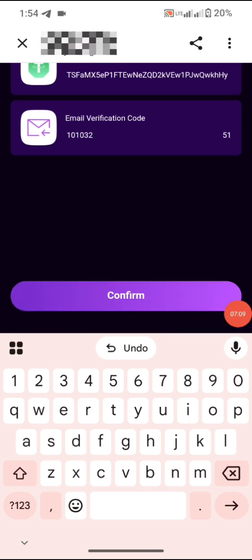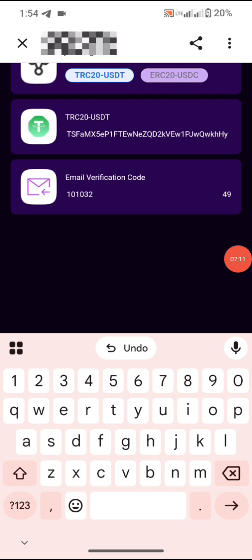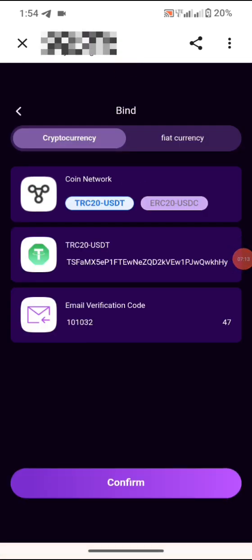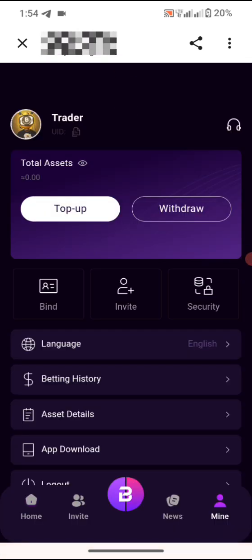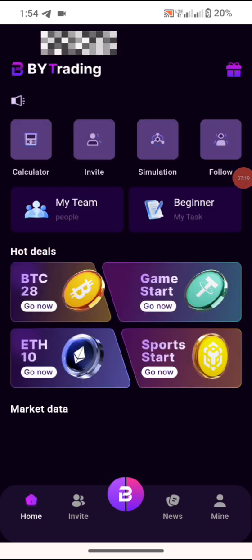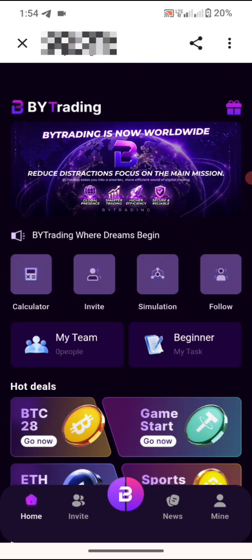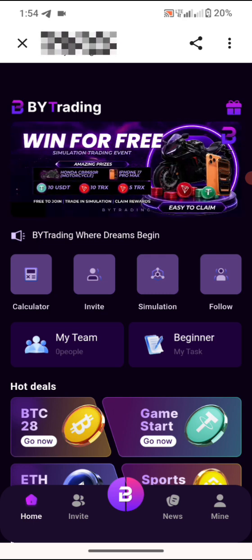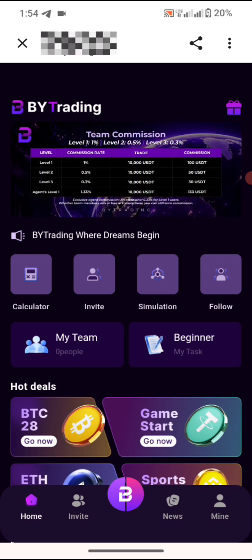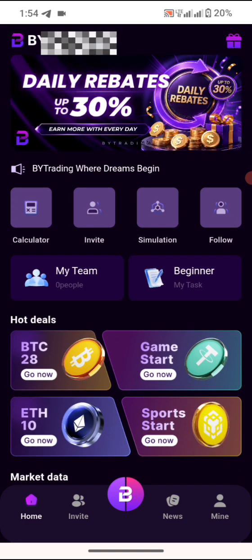So when that is done, just click on confirm and the wallet binding will be successful, guys. So to withdraw, you just have to click on withdraw and you withdraw your earnings successfully, guys. So that is how it works. So simple and straightforward. You need to pay good attention to the Telegram group which I just showed to you, guys, because they will guide you right there how you're gonna trade your BTC and Ethereum here on this website.